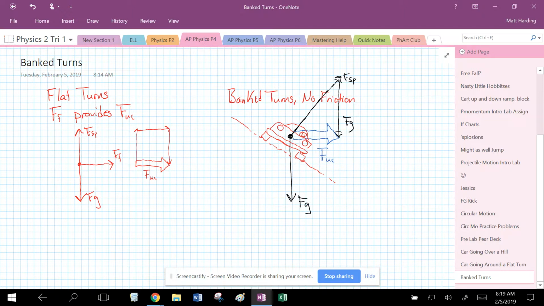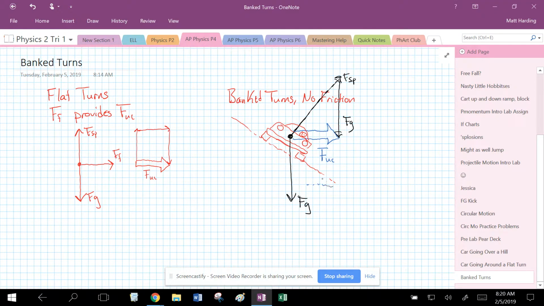If the car doesn't go fast enough, I couldn't find a video of this, but if a car doesn't go fast enough, it could slide down that track towards the inside. And that's probably easiest to see in like bobsled races. If they don't maintain enough speed into the turn, they won't be able to stay up high enough on the banking and they'll slide into the inner wall. If they go too fast through the turn, they'll slide towards the outside wall. But if they have it at just the right speed, they can go around this corner without friction helping to turn.